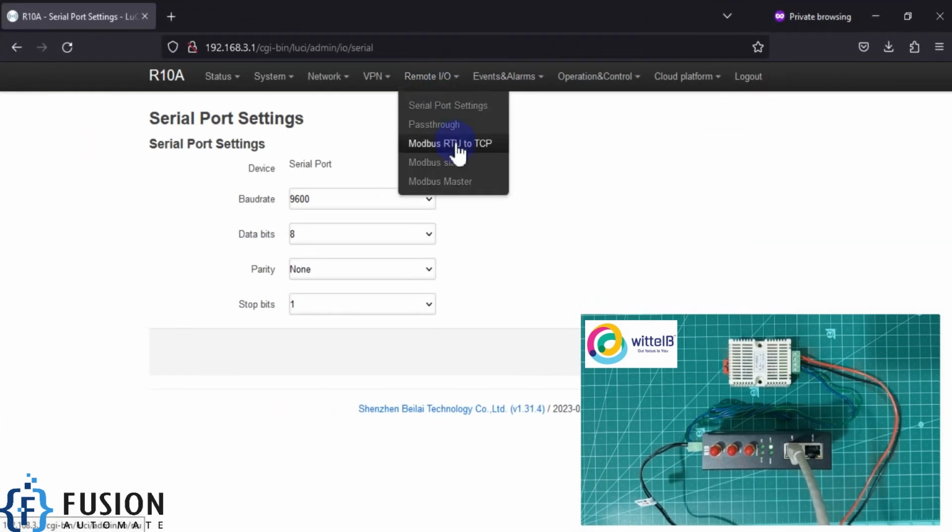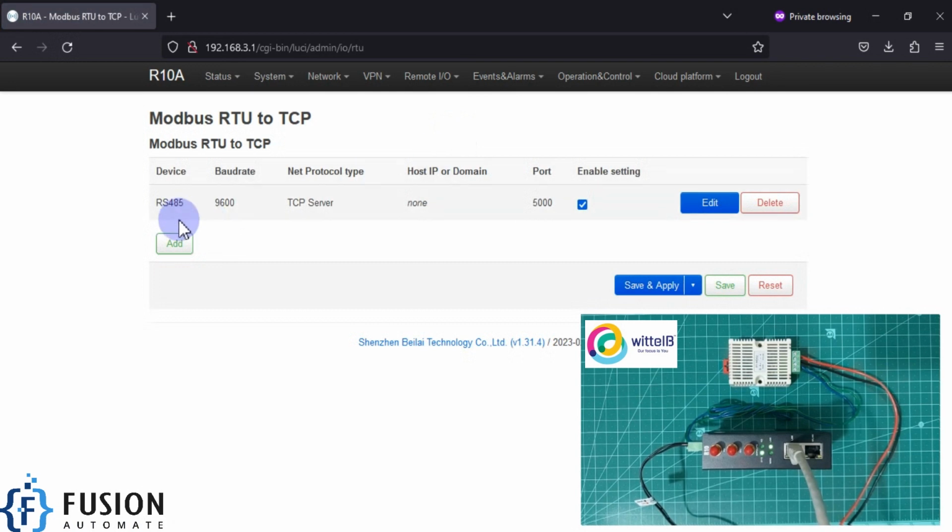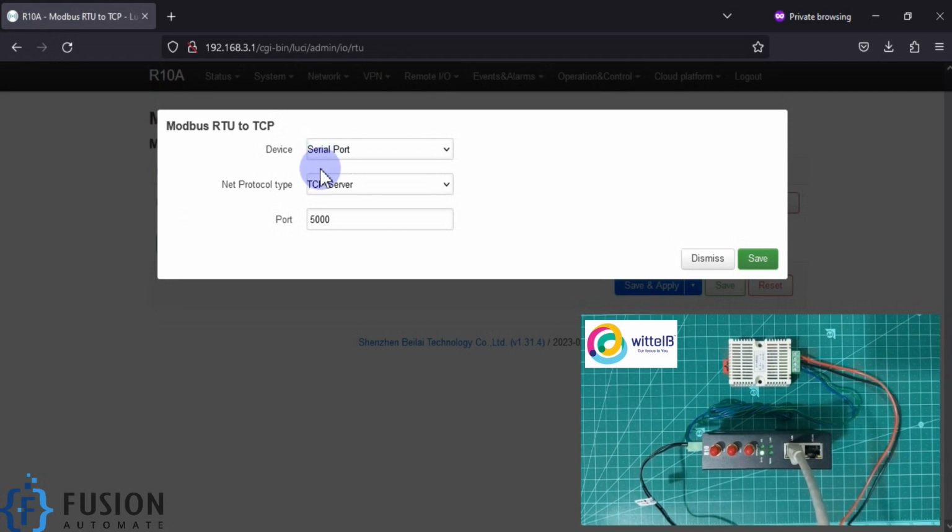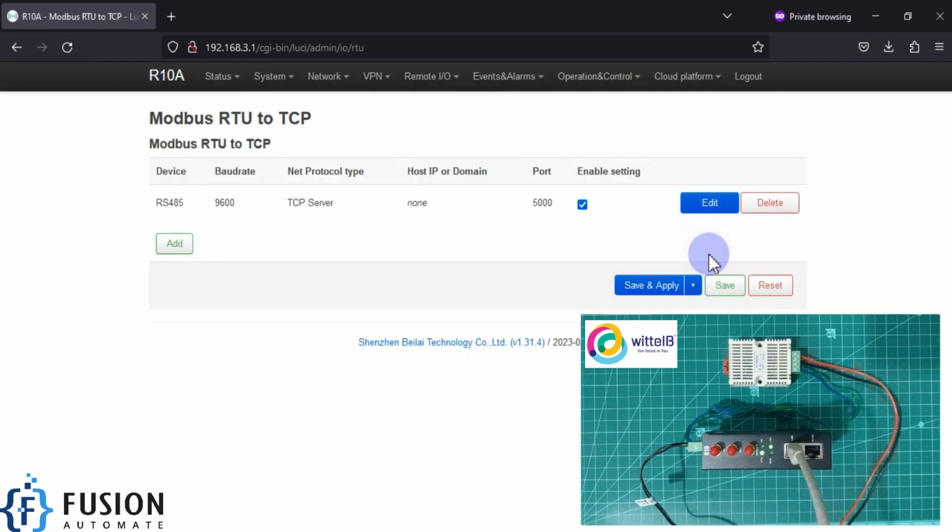After that, you can go to Modbus RTU to TCP, and then you can add a new device. If you check the parameters here, you can see the device is our serial port. We want to convert to Modbus TCP data, so we are creating a Modbus TCP server in this gateway. This gateway will read the data from this device and create our own Modbus TCP server to transmit the data over the Modbus TCP protocol, and this is the port number 5000. This is the default port for this gateway, so you can leave it as it is. Sometimes, I don't know why, the 6000 port didn't work for me, maybe a firewall issue or some other issue, but port 5000 is working fine. Okay, so just dismiss it. Now save and apply.